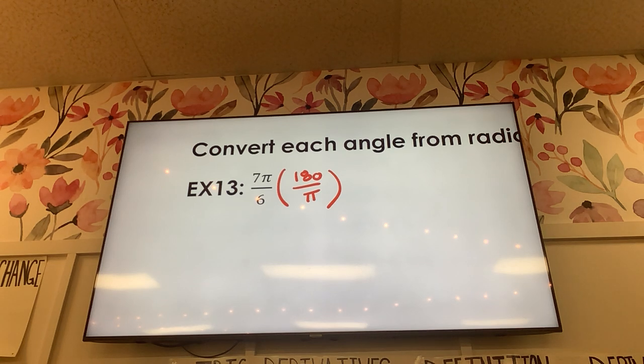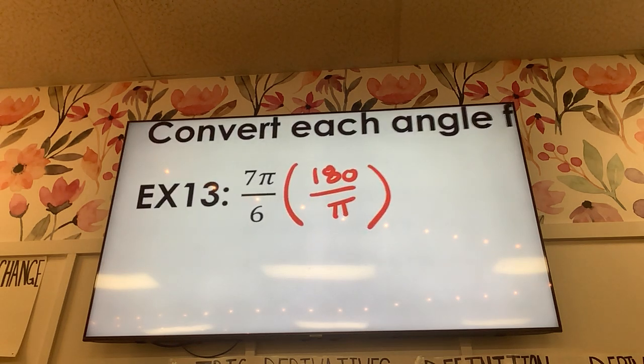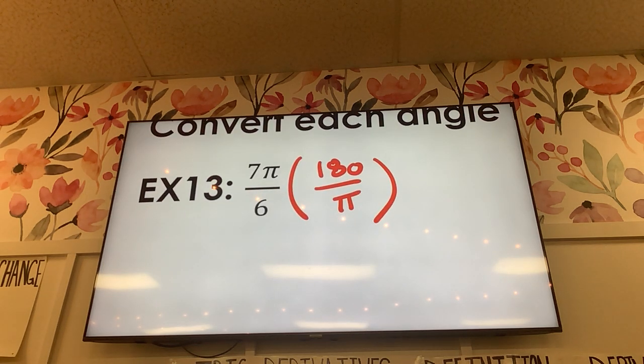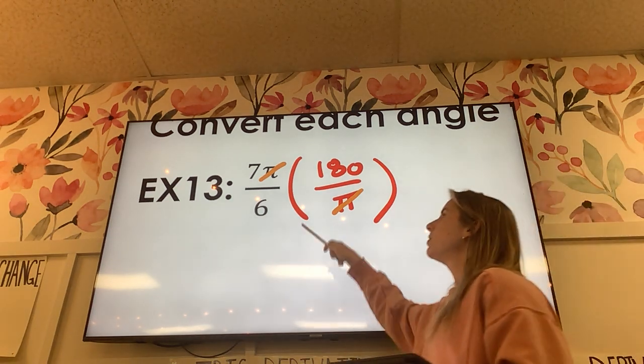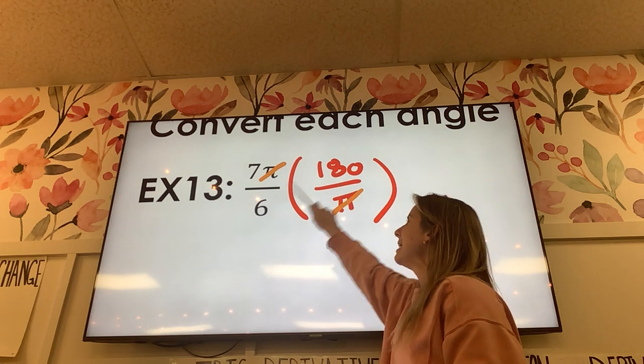Now, remember, this whole test is calculator. You can plug this in, but there are some simplifying strategies that will help you with time. So first of all, what happens with your pi's? They cancel. So you don't have to worry about plugging pi's in. That's going to save you some time. And some of you, who are good with simplifying fractions, might even be able to do this in your head. What is 18 divided by 6?